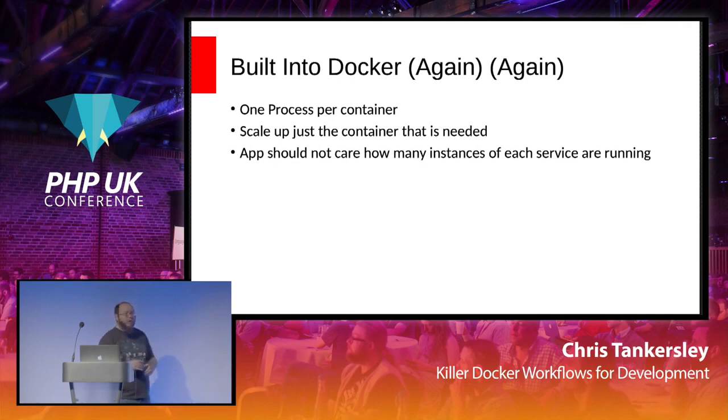Docker Compose has ways to automatically scale your containers up and down in development. So if you want to test how your application scales, especially under load, you can say, give me 10 instances of PHP-FPM, but 2 of Nginx. Does anything fall over as you start to run your tests?